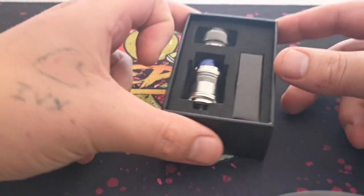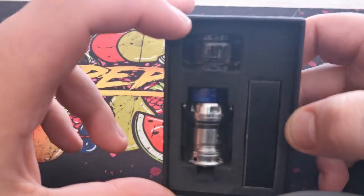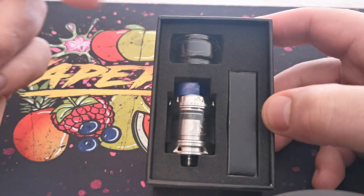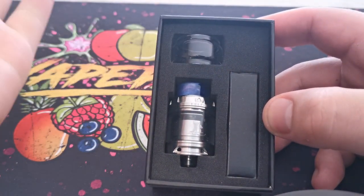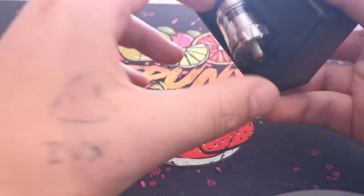So we get some stuff inside. We get a tank. We get a bubble glass. In fact, I never actually got the bubble glass from inside. I got the bubble glass from a different box, but it's got a space for the bubble glass. So if you are outside of the EU and the TPD zones.